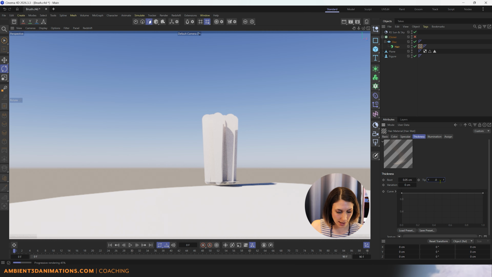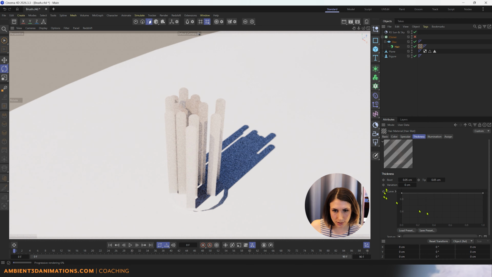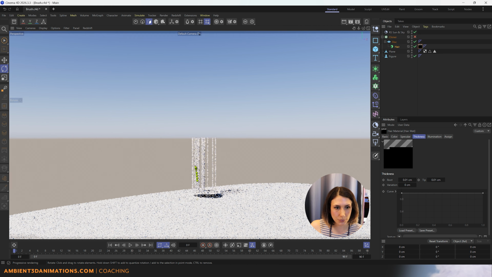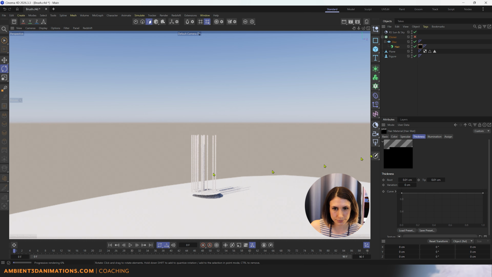Let's try 0.05 and just see how that looks. So these are starting to look a little bit more like hairs. You can see that we need to make this way smaller. Let's try 0.01 and 0.01. Okay, so this looks a little bit more like bristles, what we're getting here, which is the ultimate goal.